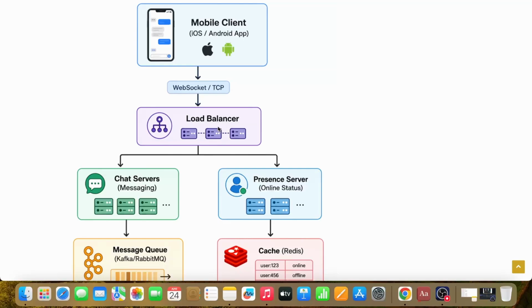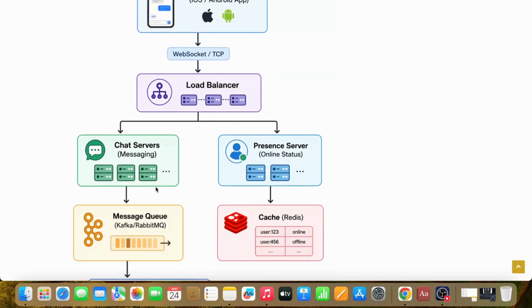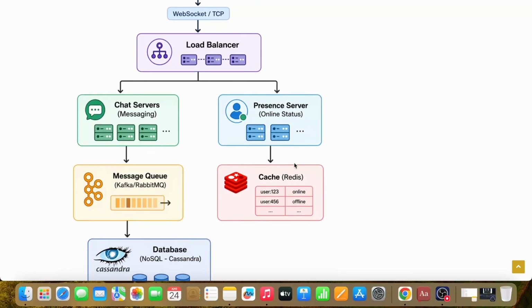And these are the key components: the mobile client, then WebSocket or TCP, that will handle the reliable connection between the server and the client, the mobile device. Then the load balancer will distribute the requests throughout the servers, the chat server will take care of message sending, receiving and acknowledgement, and Kafka or RabbitMQ will take care of the message queue part.